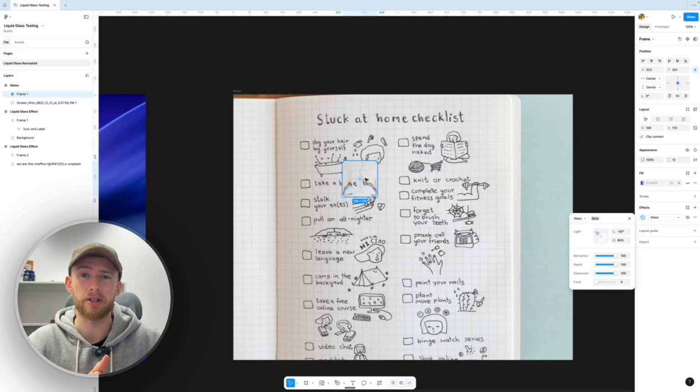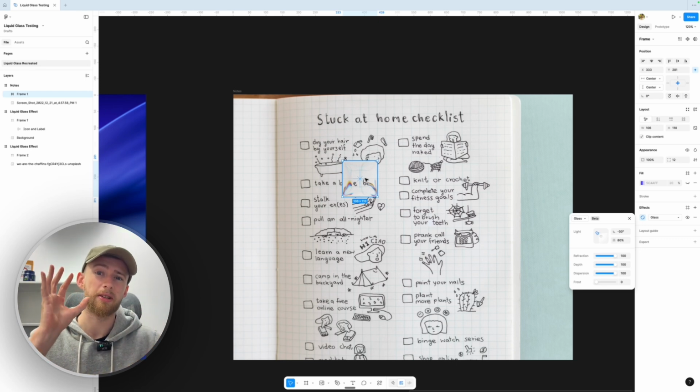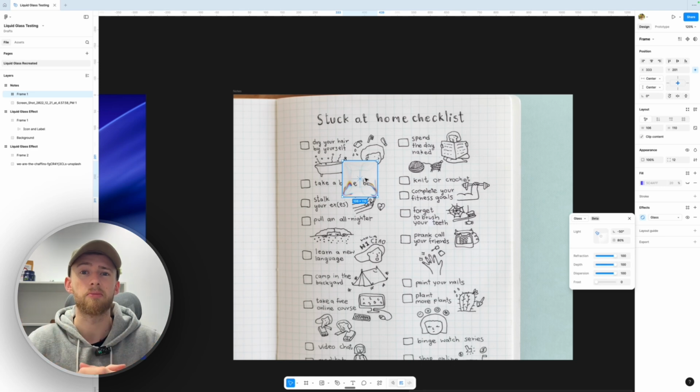Let me know if you found it useful, and you can use this in either UI design, but also in marketing design and some graphics. The only thing you really need to be careful about is to make sure, if you put something on top of this glass frame, that it is actually readable, and not make the same mistake as Apple in the beginning, where parts of their UI were just really illegible and hard to read.